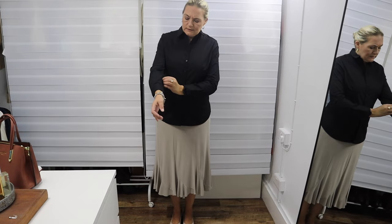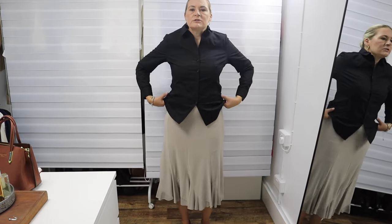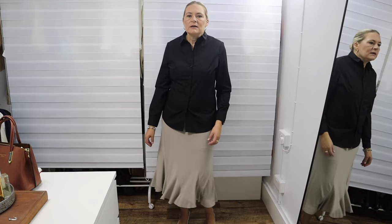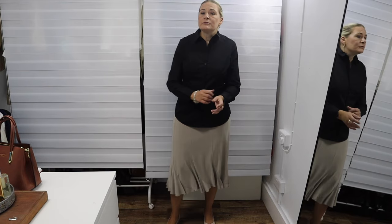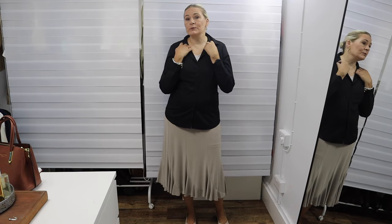The second outfit is a plain linen shirt and a pencil skirt. It's a regular pencil skirt except it has a little bit of sway down at the button hem, and that's really all that's interesting about this skirt. I kept the same shoes and jewelry on — another classical outfit.